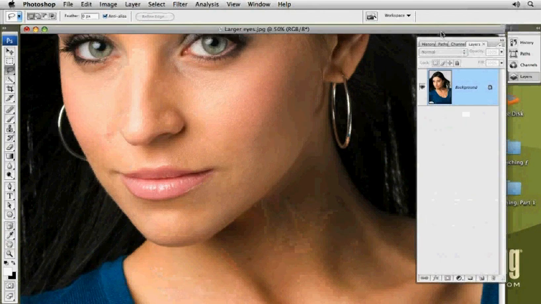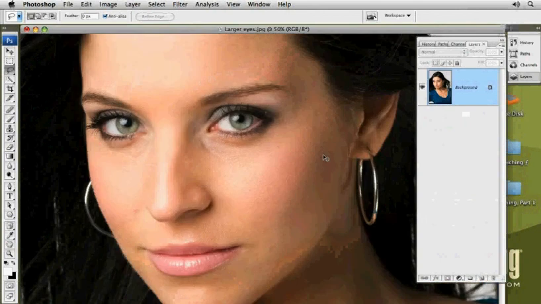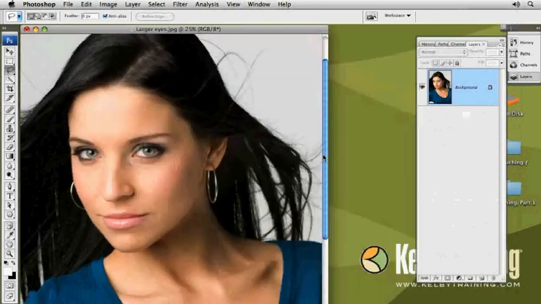All right, and let's choose a better magnification. But to me it looks a little buggy. It's a little bug eye. Now I will use this for other things. I think it's better for actually shrinking things than it is for enlarging things, but you can see it does work, but it's just a little buggy. Okay, anyway, so there we go. So there's a couple of tricks for making larger eyes. There are certain people in certain images where the Liquify looks much better than it does here. This particular photo, I think the free transform method that we did earlier looks much, much better.